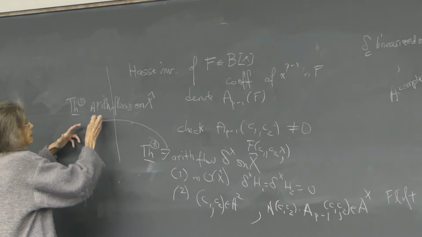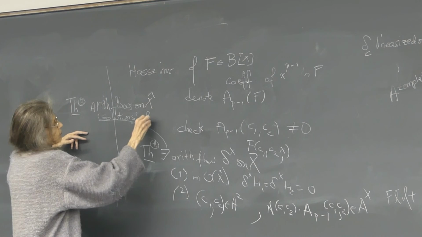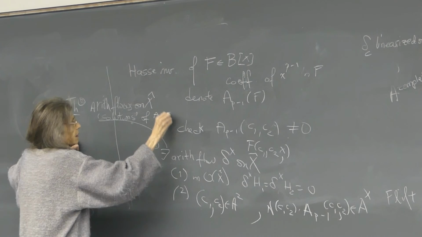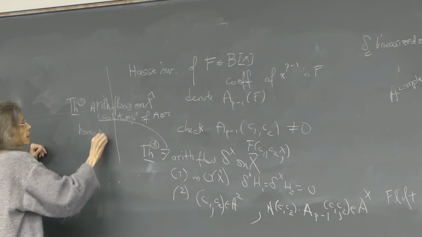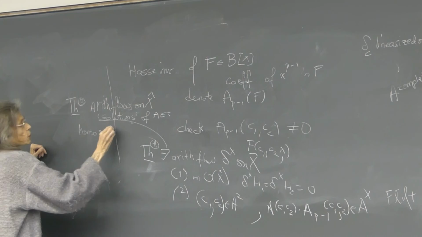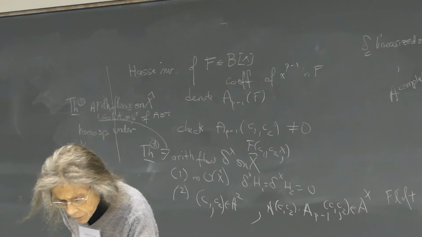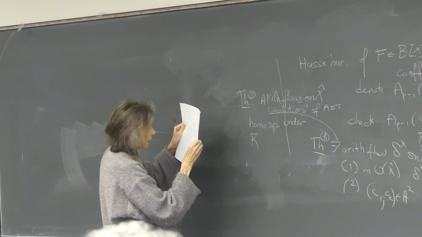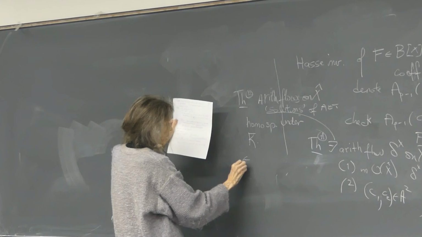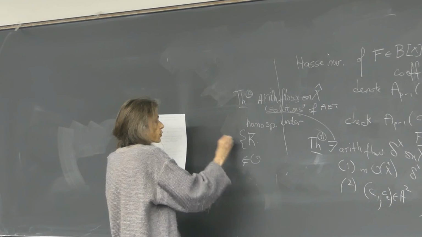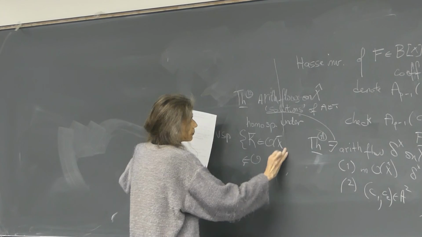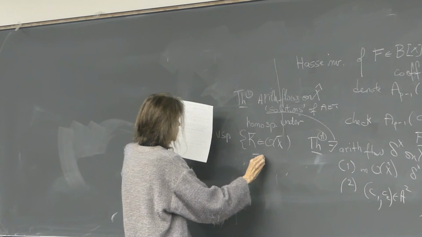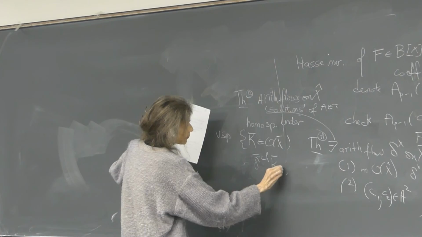solutions. The arithmetic Euler top, okay? Are a homogeneous space acted on by the following vector space. Let me write it properly in the algebraic way. These are the constants of motion, so K bar, okay, which are the set of functions, let's say the vector space of the functions K bar in O X bar, such that the classical Euler flow of K bar is zero. So the constants.